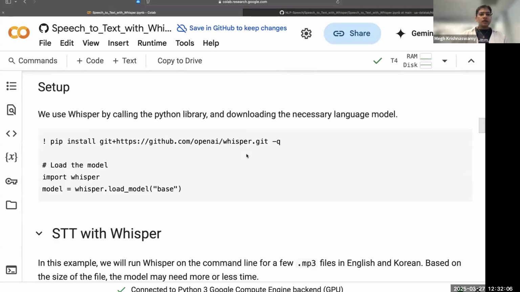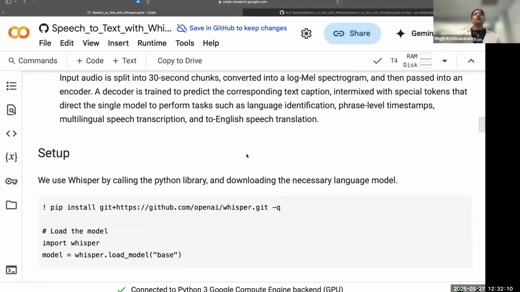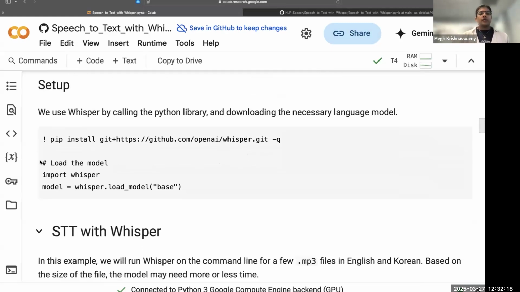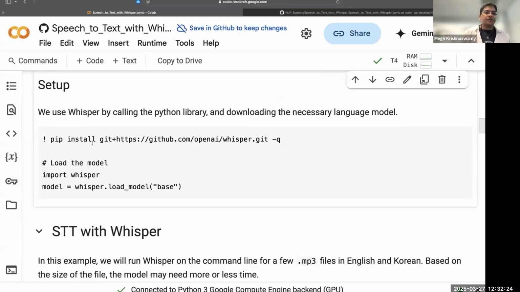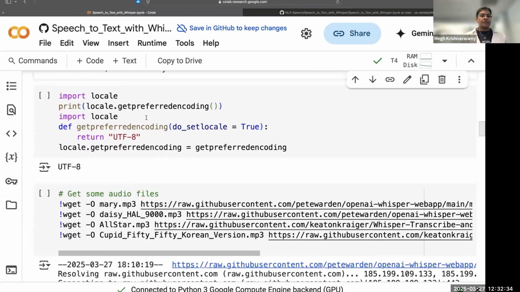All right. Next, I will move to the next part of our workshop where I will demonstrate how Whisper is set up and run. The first thing that we want to do is make sure that Whisper is downloaded and loaded. And for this, I'm just going to use the GitHub repository that OpenAI has for Whisper. And I'd like you to go ahead and just run the code.